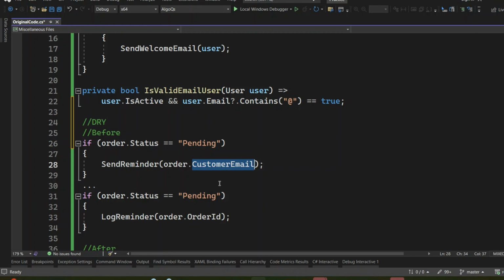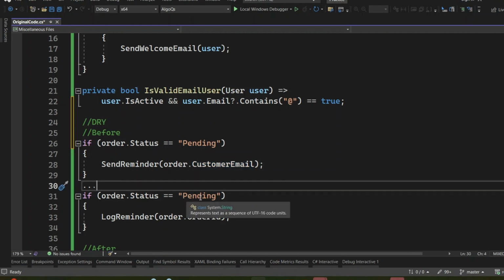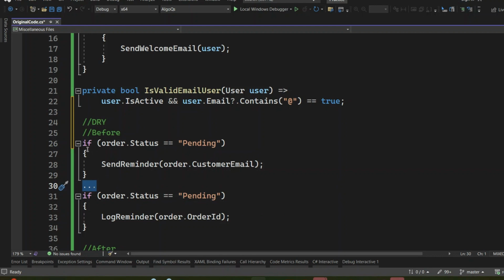Later, a requirement came for pending orders. There will be a lot of code in between, so it doesn't mean that these two conditions are close together. Some other developer at a later point in time got the requirement that if the order status is pending, then you log a reminder with the order ID.